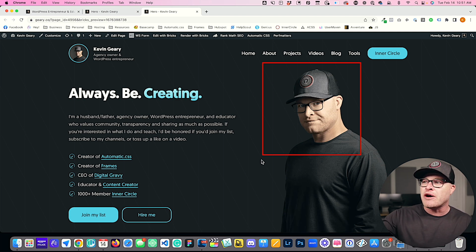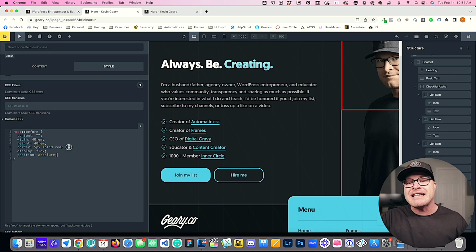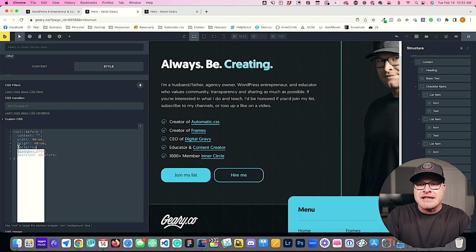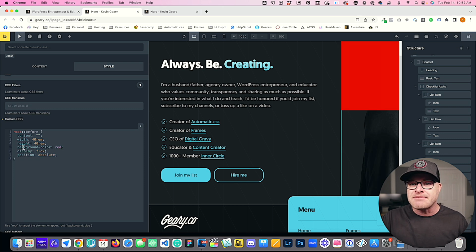Now, I don't actually want it to be a bordered box. I want it to be a blob, right? I want it to be a solid color. So I'm going to take off that border, but at least that border allowed me to identify what I'm working with. It allows me to see something on the page. So this is a perfect example of how you can try something, 2 steps forward, and then take 1 step back. Now I'm taking my 1 step back and I'm switching to a background color. And I can just say red as my background color. Do I use the color red on this website? No, I don't use the color red on this website. So why am I choosing red? Because it doesn't matter.